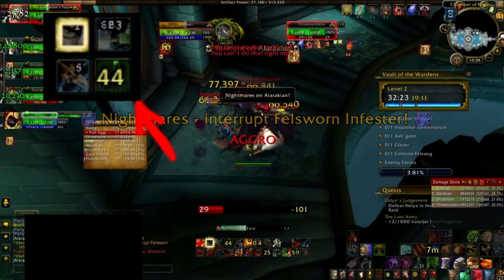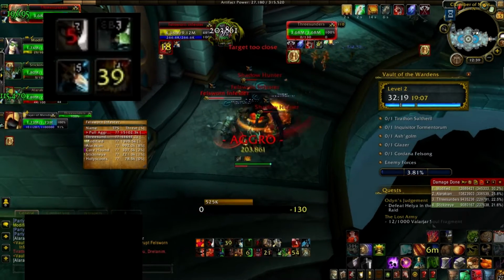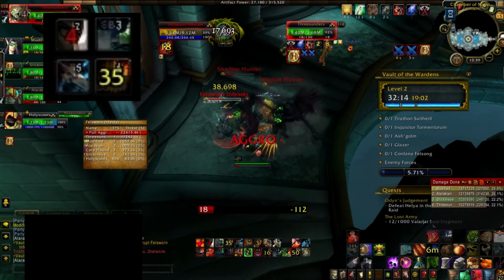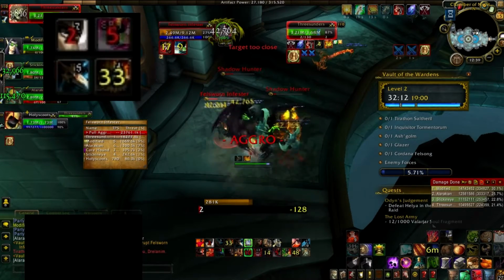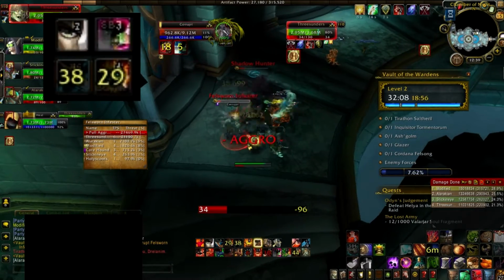As a tank, you need to make sure that you do not miss your cleave abilities. If you miss them, that's when you might lose some of the pack. So make sure you hit your cleave abilities on all targets and get your AoE down in a place where everybody's going to stack on it and you can keep getting that threat generated.